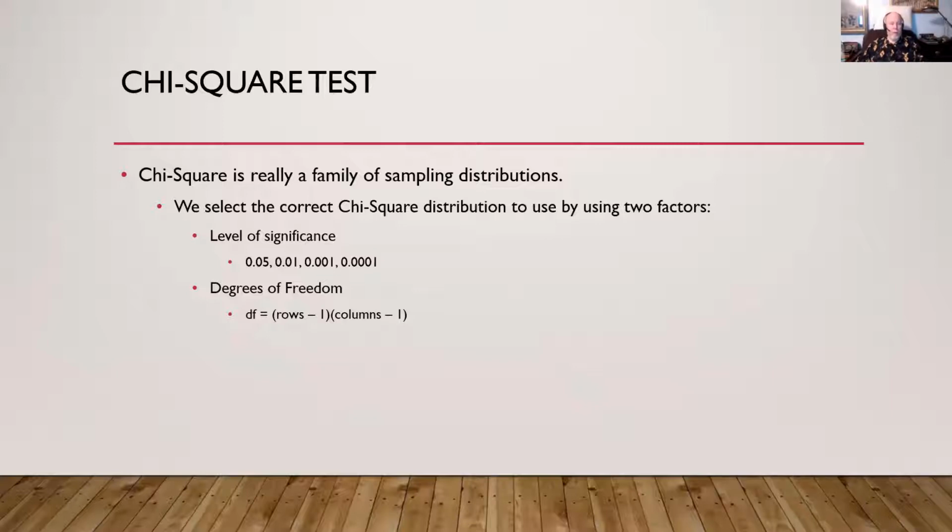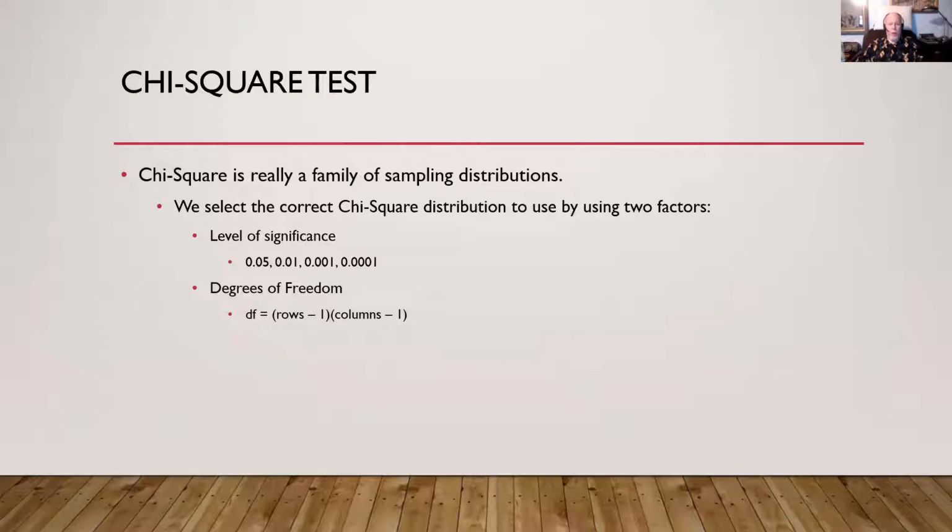The standard level of significance that we look for in most research articles is 0.05. If we want to be really confident that these results are unlikely to occur by chance, we might go to 0.01. At 0.05, what we're saying is that 5% of the time, we're willing to be wrong in our guess. These values are big enough that they don't occur by chance alone. If we want to be really confident, we go to 0.01. 0.01 is 99% confident, and we're saying there we're only willing to be wrong 1% of the time.